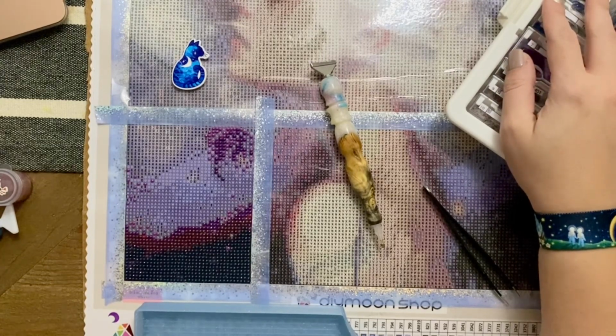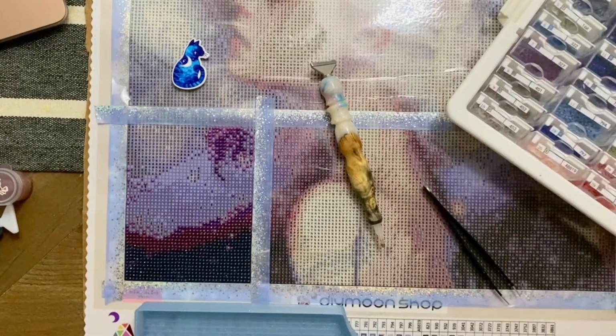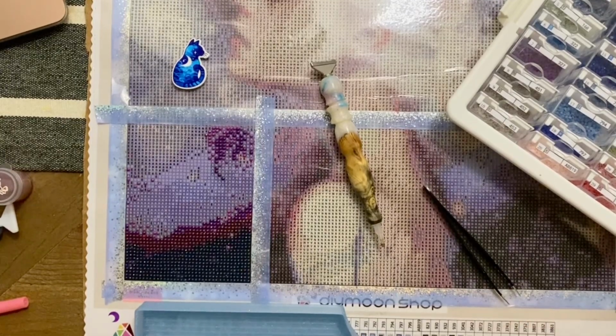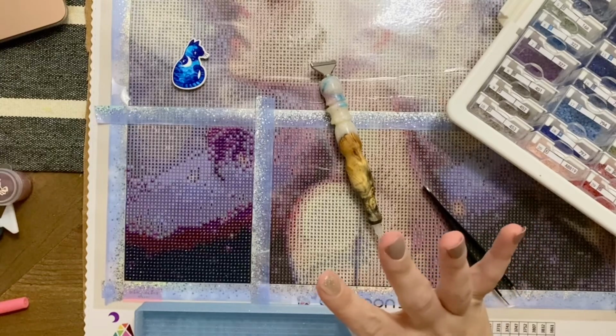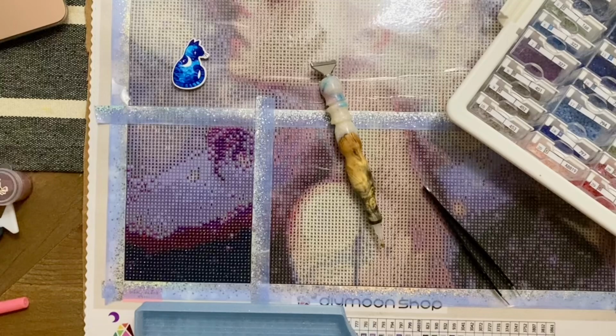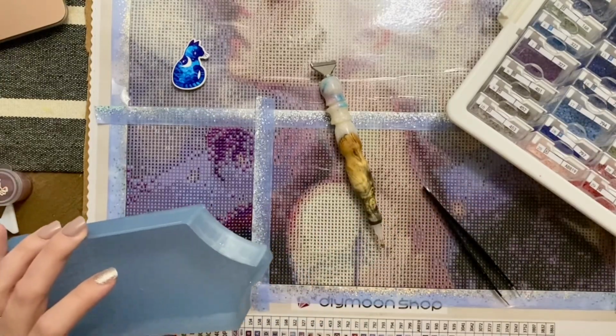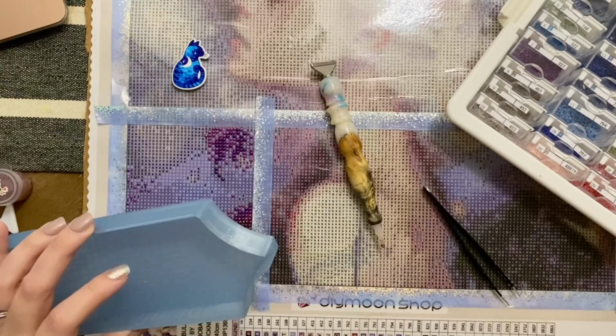Question 20. Wow, 20 questions plus a bonus here. Question 20, do you prefer confetti or color blocking? Cop-out answer, I need both in my life. There's something that's so satisfying about working on a piece with a bunch of confetti, because I can use my multi-placer and fly through it, and that's super satisfying.